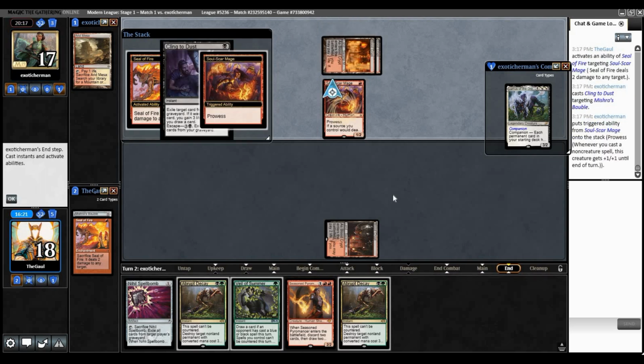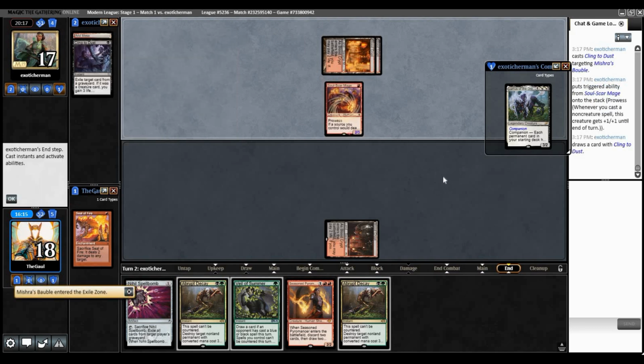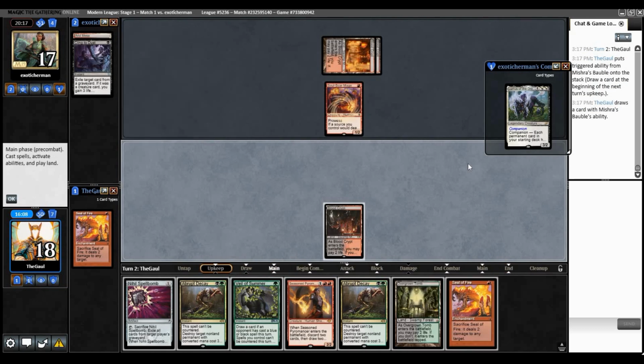Yeah, an opponent with a Cling to Dust, that's a really good way to protect Soulscar Mage. You know, if they had to fire off a burn spell at our face or something, I think that would have been good. That's not as good for us at all. But it's one of the things they could have had.